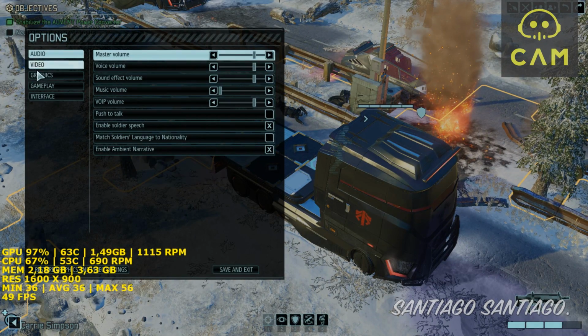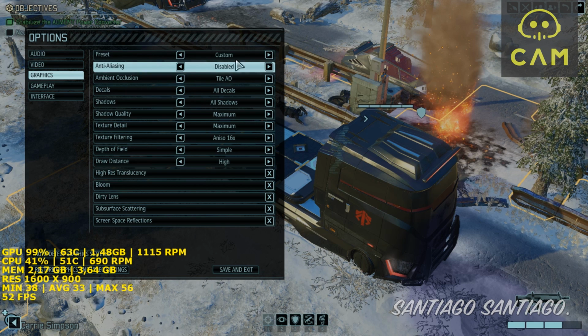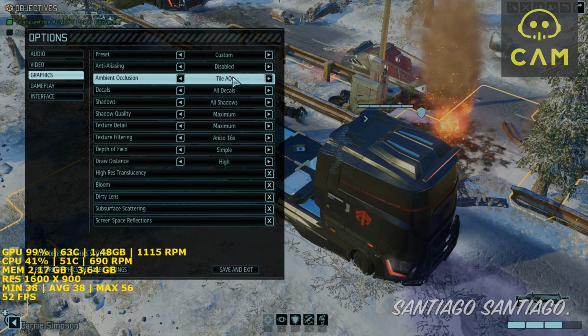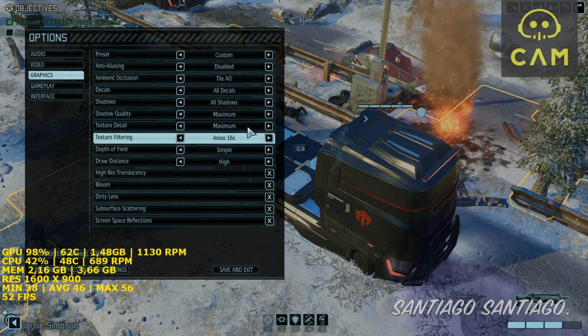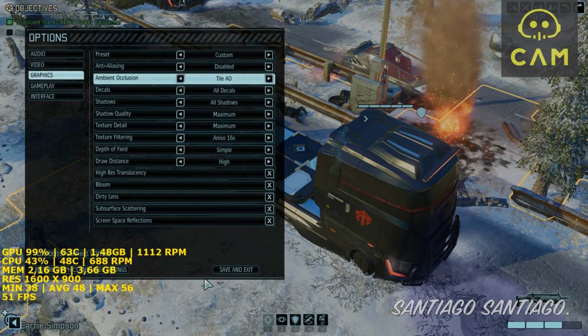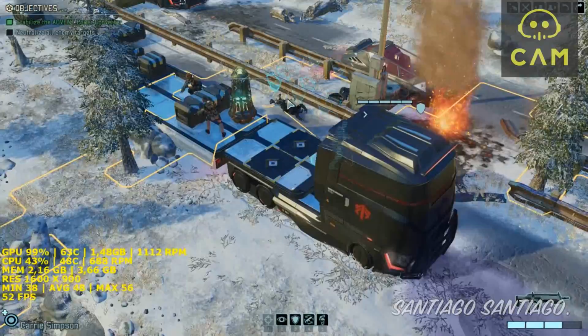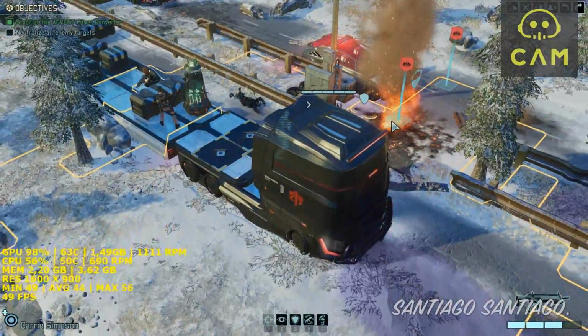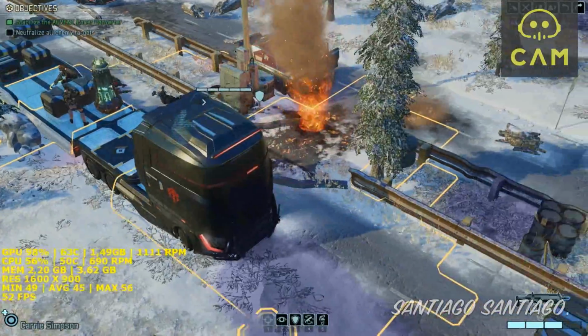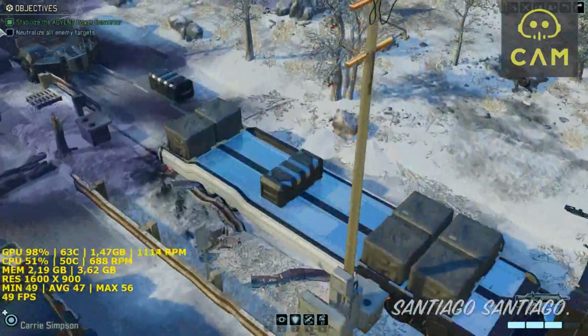So remember, we are at maximum settings, but instead of SSAO, we have tile AO and no AA, which means anti-aliasing. Everything else is enabled. So I saved again and go back. And we have 50s at 900p on almost maximum settings. Totally worth it, in my opinion. Yeah, as you can see.